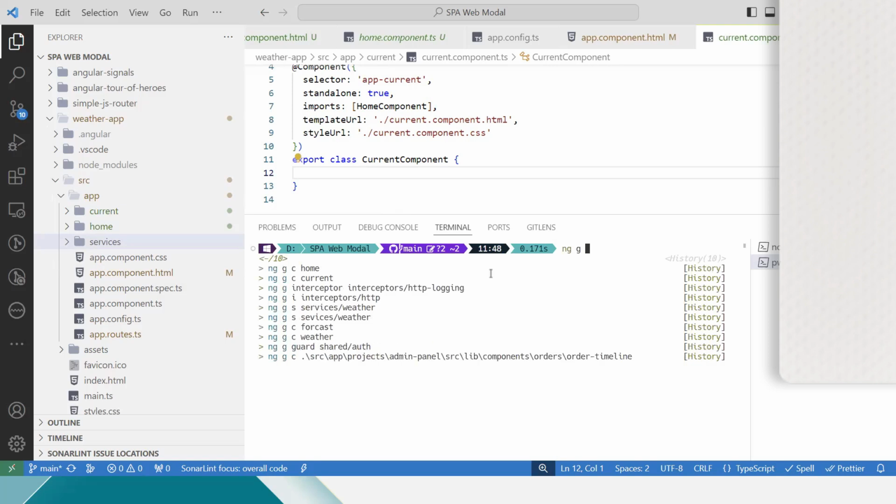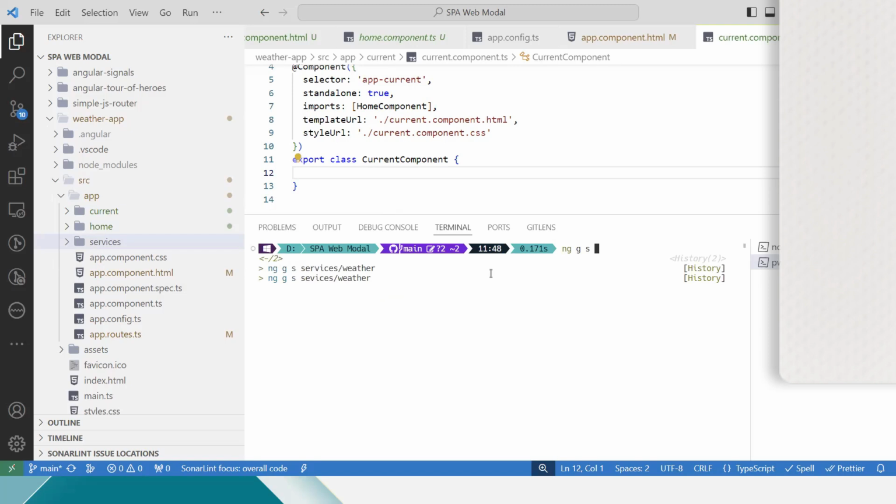ng generate service, and inside the services folder, I'll create the service.